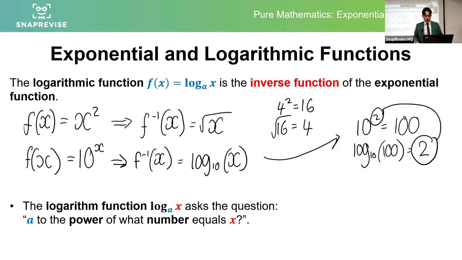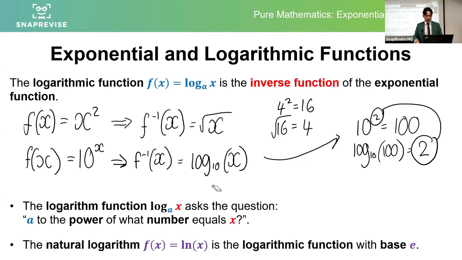Okay, so basically this is something we didn't generally do at GCSE, but it helps us answer the following question. So the logarithmic function, log base a of x, asks the question: a to the power of what equals x. That's what it helps us solve. So it's even better than square rooting or cube rooting if we don't know what root it is. It's basically this to the what equals this. What power of a gives me the thing I want? That's what it's answering.